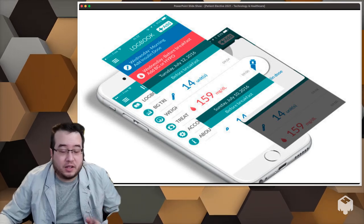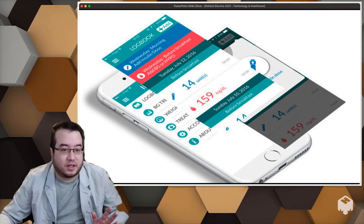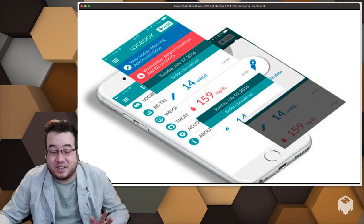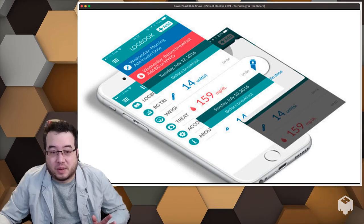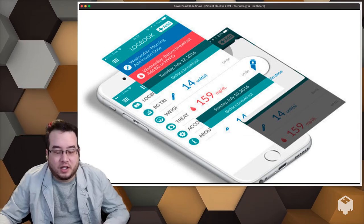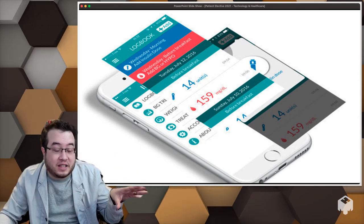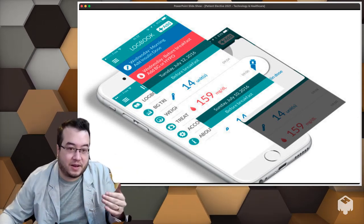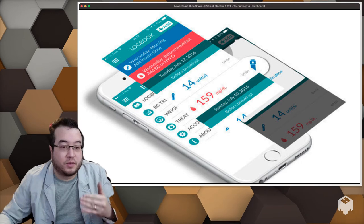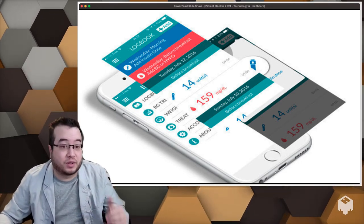I challenge you to go on YouTube and look at people who teach themselves how to inject therapy like interferon or Humira. We've actually done research and found that almost 50% are giving wrong information — they're training themselves based on what they remember. They give information to other patients saying heat it up like this, inject at this angle — and they're wrong, not supposed to do that. People are copying them because they'd rather watch a YouTube video than schedule time with a professional. Patients will do what's most comfortable and easily accessible — how do we help coach them to find the right resources?